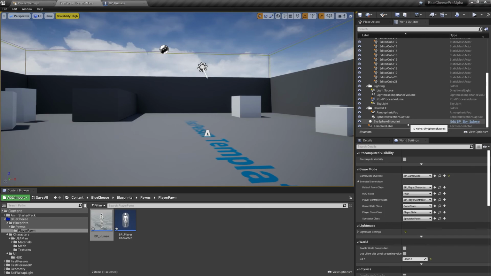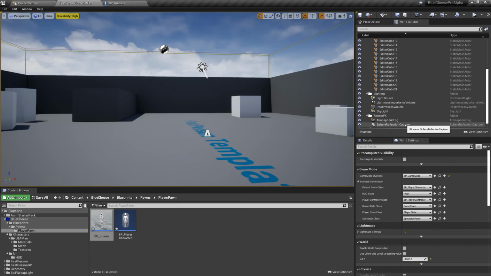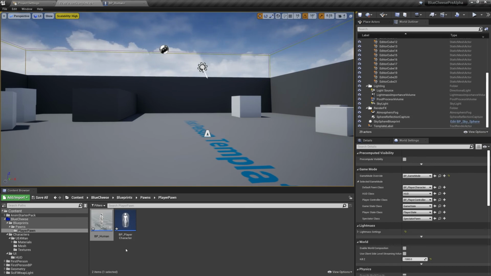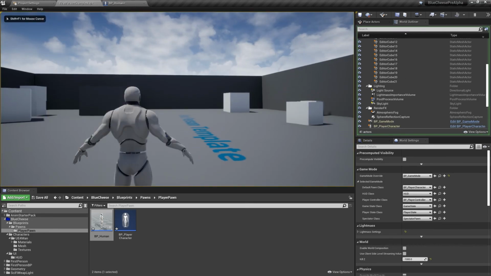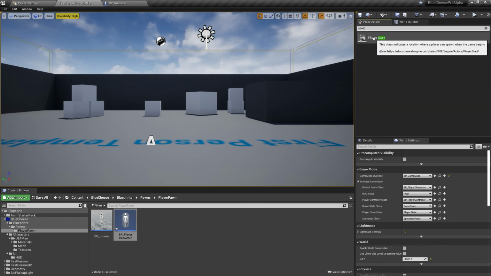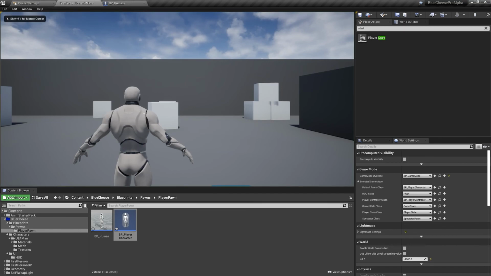In fact, there's some things we'll probably want to get rid of before we get too far into other stuff. As far as this, that's fine, but we'll be doing some other stuff later on. So now when we hit play, it drops us wherever we're at. Let's just do a player start. Drop that into here. Now when we hit play there, it's always going to start us there. That's what we want.